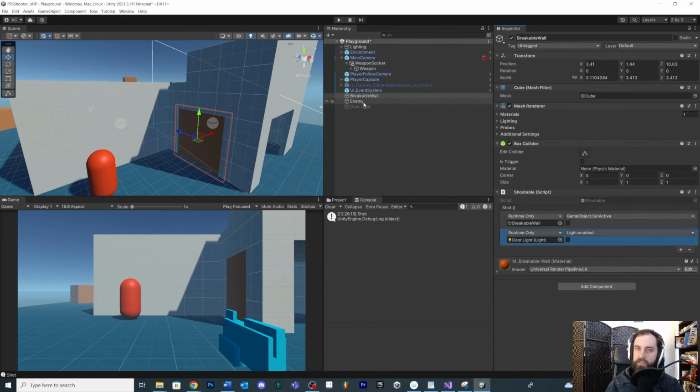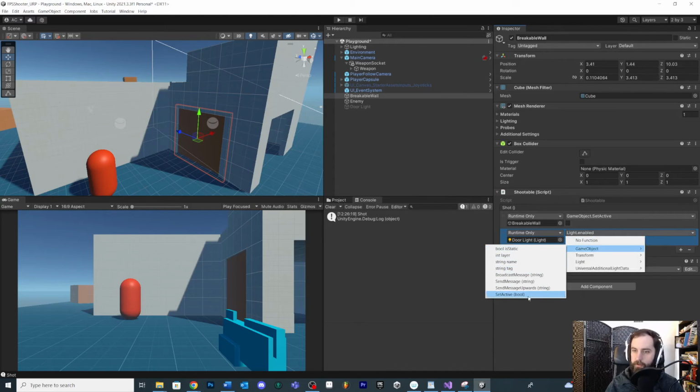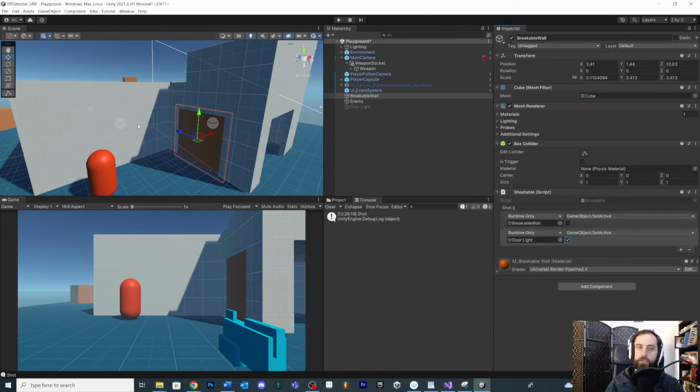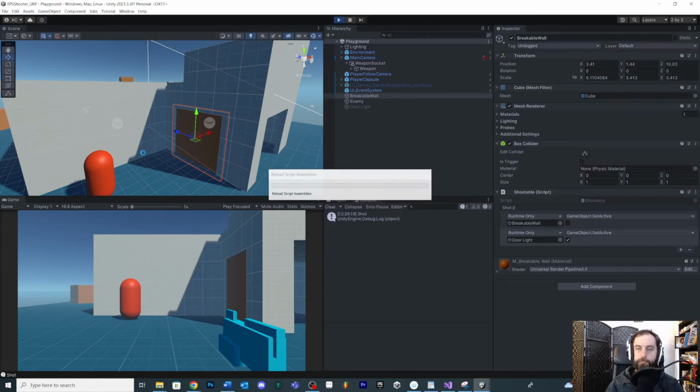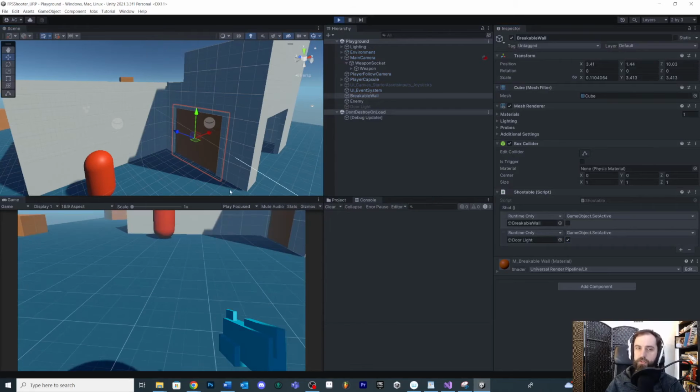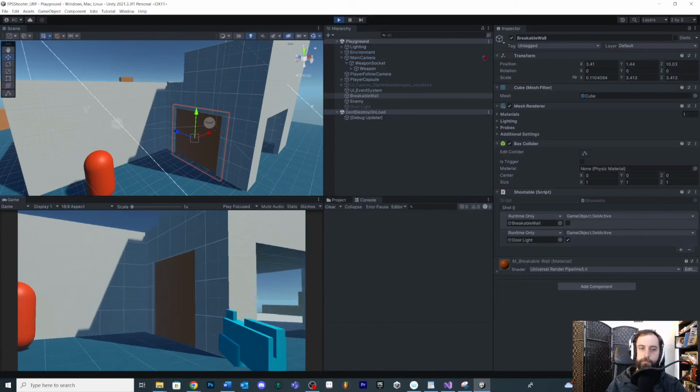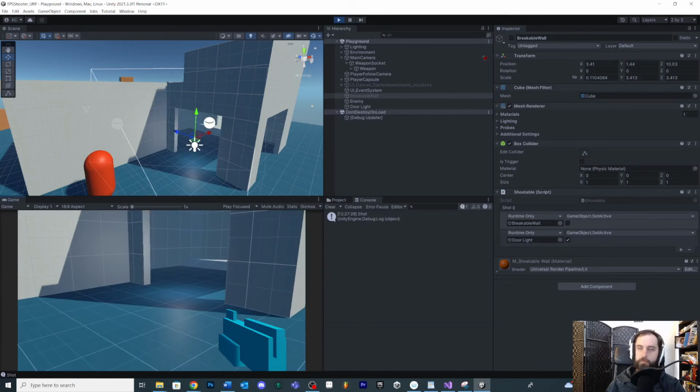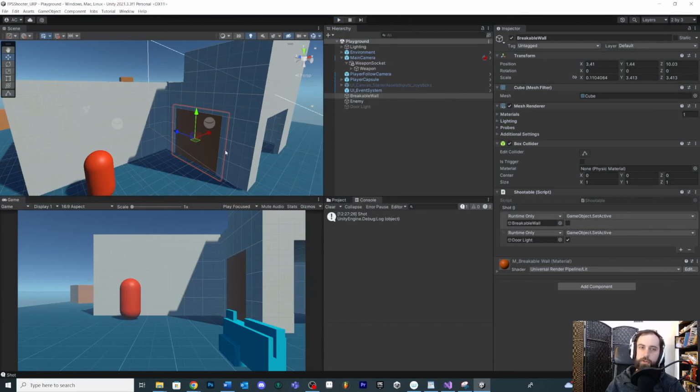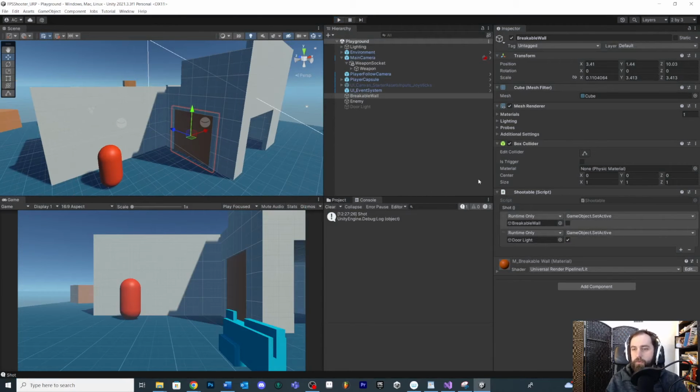Oh, actually, in this case, our light is a separate game object. So we actually do want game object set active true. So turn off the door, turn on the light. Just to show you, you can do lots of crazy level manipulations just with this alone. See, like that. Enable, disable a bridge, whatever. So this is the first example of how you can just manipulate components in your scene.